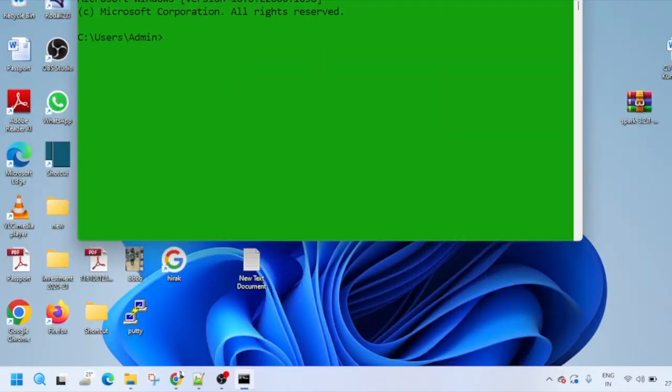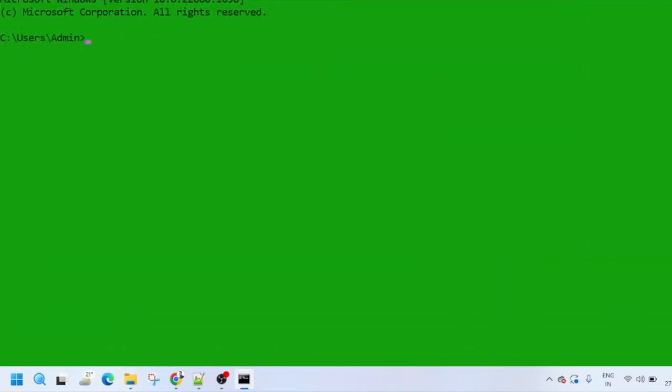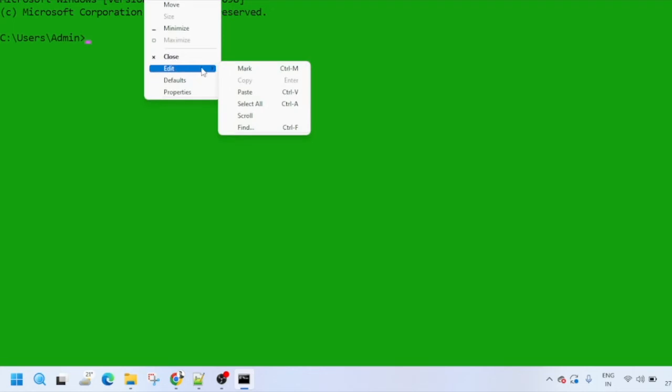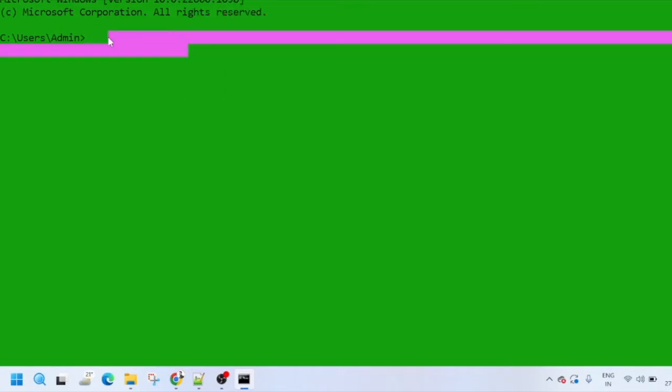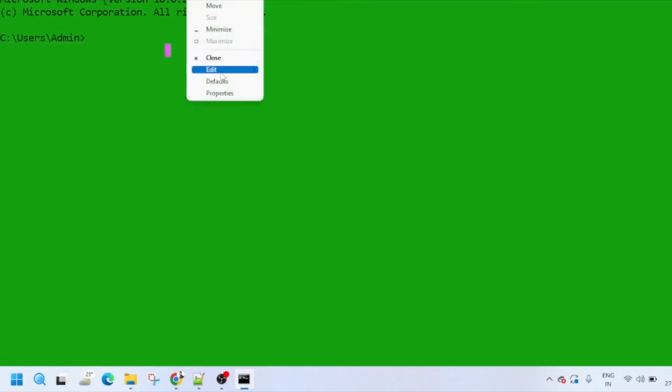So this is what you can do, and you can do something from here also. If you want to copy all the text, you can go and select all the output. You can select from here and you can do some marking also. If you want to copy something, you need to hit mark and then copy. This is something you can do from here.